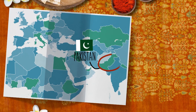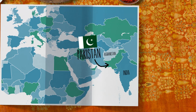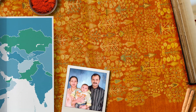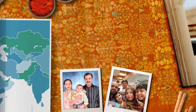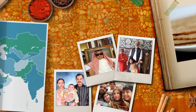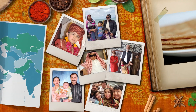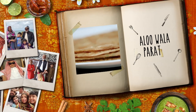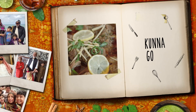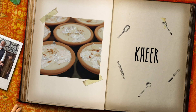My family and I come from Pakistan, a country neighbouring India and Afghanistan. My parents moved to Australia when I was one, but we brought our traditions with us. I love cooking with my mum and dad, learning the traditions that have been passed down from my grandparents to parents. Today we're going to be making alu ala paratha, kunna gorsh with traditional Pakistani bread, and keel with a special twist.